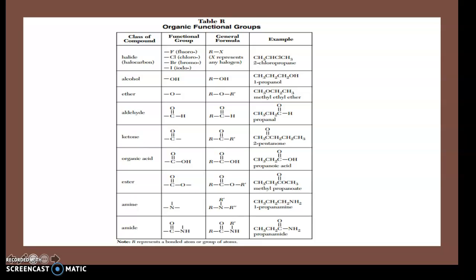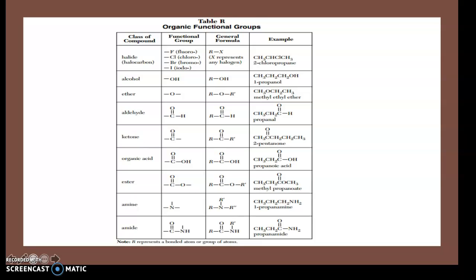Two different things. This table is really helpful because it gives you the class of compounds, so the names of the functional groups. Then it gives you the actual functional groups, the elements that get added to it. It gives you a general formula to follow, so what it should look like in a structural diagram, and then it gives you the condensed formula as well as the name. It gives you an example. The examples are very helpful, because just in case you forget how to name something, you can always come to the example and follow what it does. So this table is very useful.